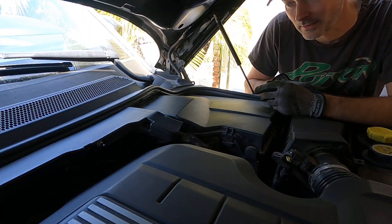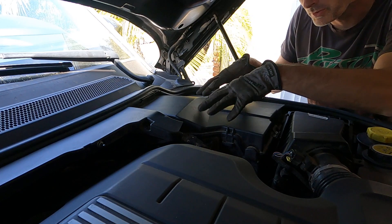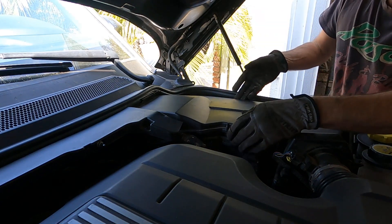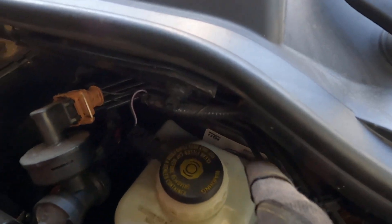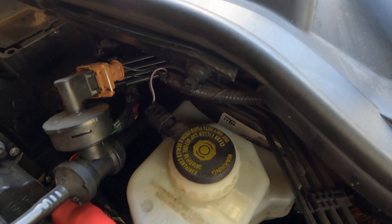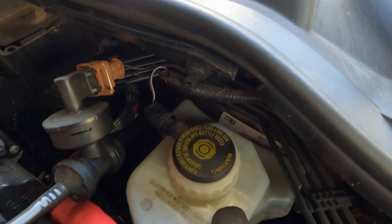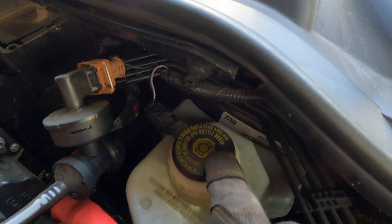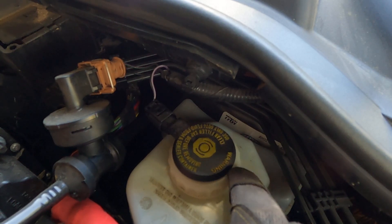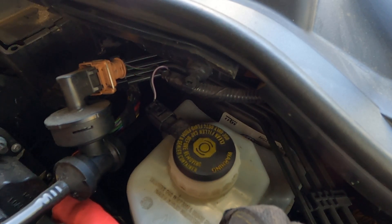So where's our master cylinder? It's in here — you'd know that if you'd seen the oil change video. So let's remove the cover and expose the cylinder. Master cylinder is where that white label is. This is our brake reservoir. We need to remove our float electrical contactor and then remove the lid. Put that somewhere safe so it's nice and clean. Remember, brake fluid is absolutely terrible stuff, so we don't want it touching any paintwork. That is imperative.